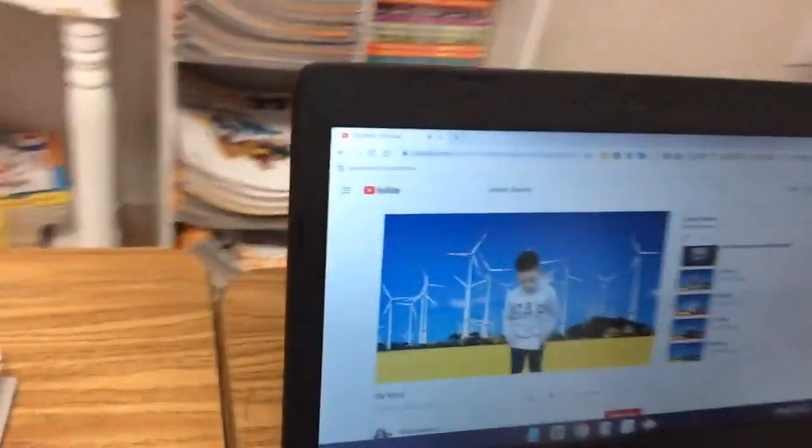Here's another story that the students wrote. This one's about escaping a hole. This one's about falling in a hole. This one's telling a story about how somebody actually fell in a hole. That is pretty interesting. I like the fact that students had the opportunity to write exactly what they wanted to about the holes.